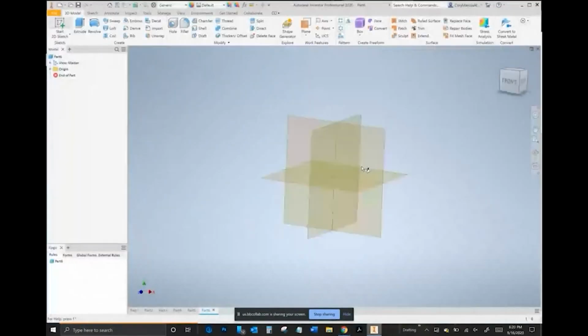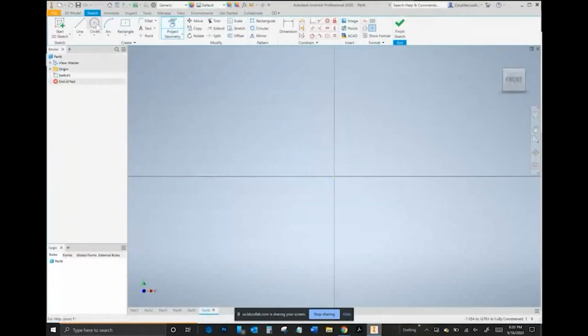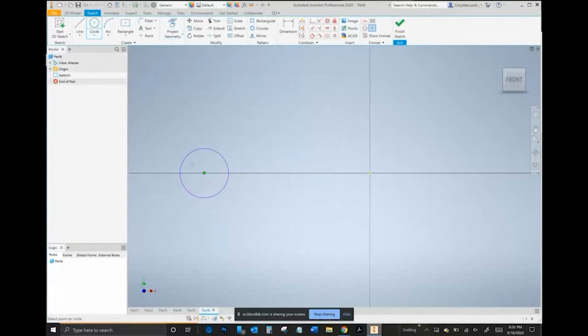Okay, the support fixture. Just going to get all willy-nilly and start drawing this one. Okay, so can't tell I'm drawing that back face first.